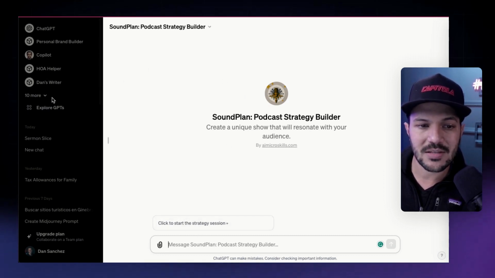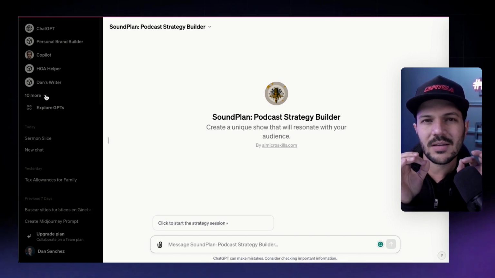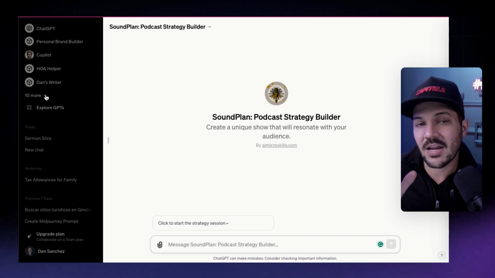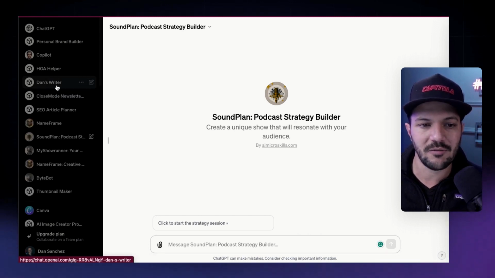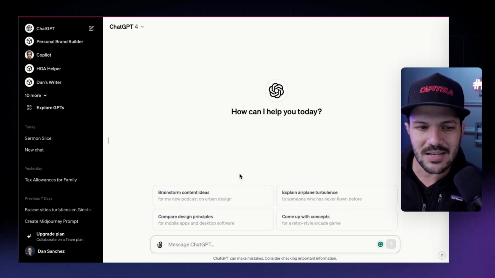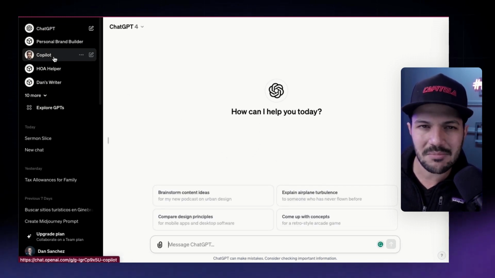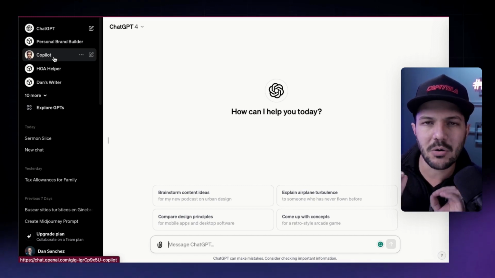What I love about these custom GPTs is they can be really dialed in to achieve very small things that take you a ton of time. And that's where I think these are the most helpful. Yes, you can do a lot of these things with the normal ChatGPT, but it's in customizing them to fulfill niche outputs that they're the most powerful.